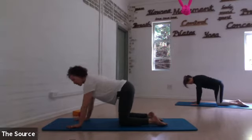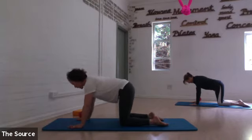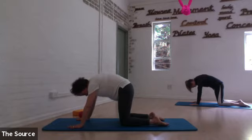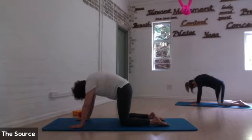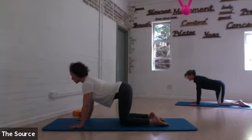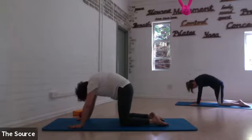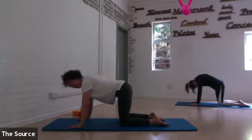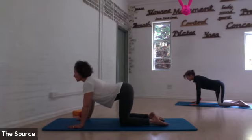We're going to come into a cat stretch first of all. So start by rounding your spine, bringing yourself up towards the sky, pushing away from your hands, and then lengthening the spine. And if your back feels ready for it, you can move towards an extension. In yoga, they call this the cat and the cow, and in Pilates, we call it the full cat stretch. If your back doesn't like the extension here, you can just stop in a neutral position. There's no reason why you have to force it any further.